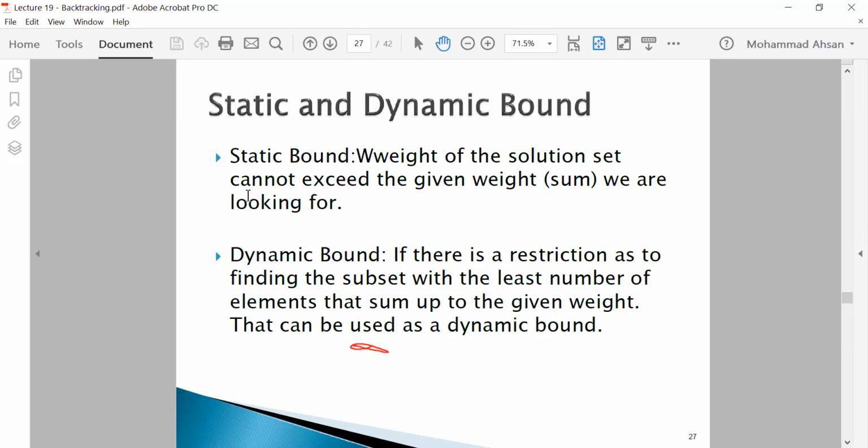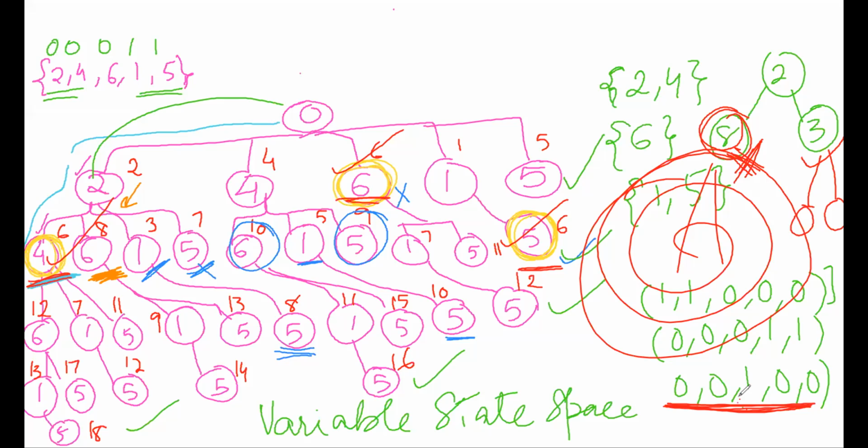There is something known as a dynamic bound, which will be applicable only in some kinds of problems and some types of trees. For example, let's go back here.